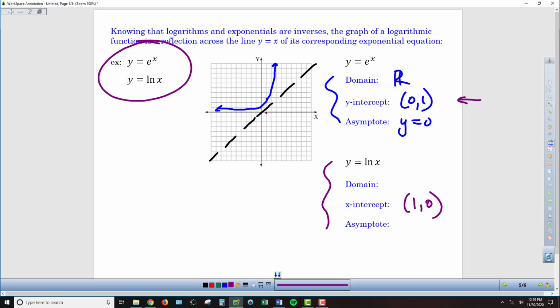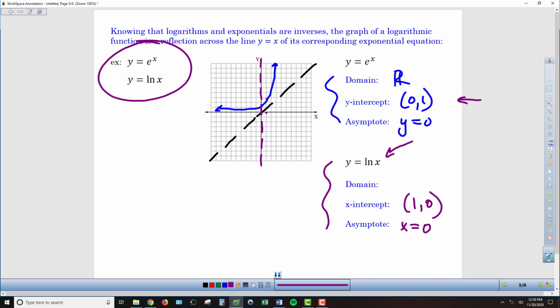If we have an asymptote of y equals 0 for the exponential, flip-flopping x and y means that x equals 0 is going to be our vertical asymptote. So we're going to have a vertical asymptote here. And then if we want to plug in a point to help us out, if we plug in e for x, again, that means our input is 2.7-ish. So our output then would be 1, because when the base of the log and the input into the log match, the answer is always 1.